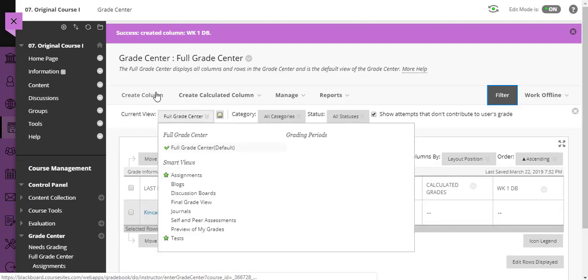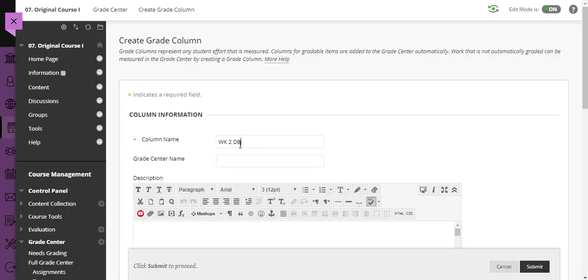So let's just go ahead and create a couple more. We're going to say create column again. We're going to make this a reflection, self-reflection. Okay, let's start that one over. Week 1, self-reflection.